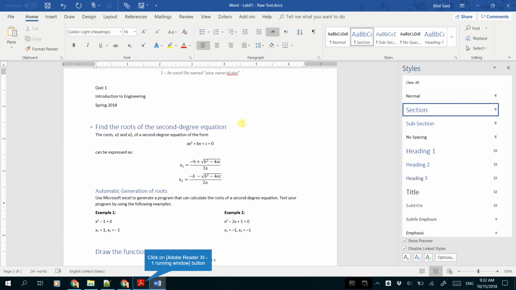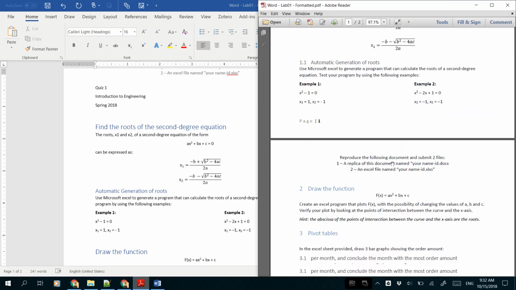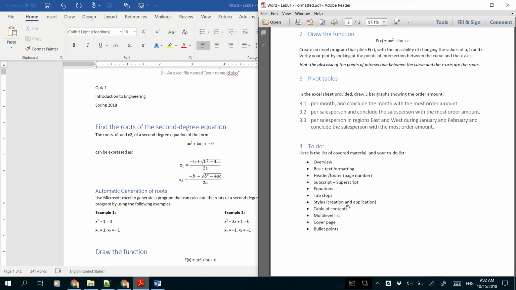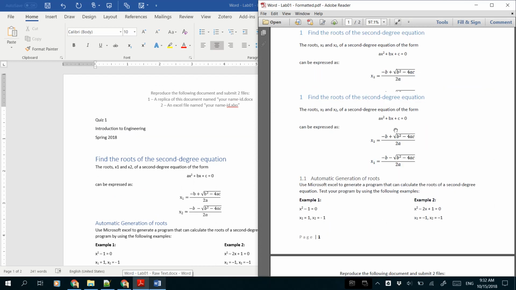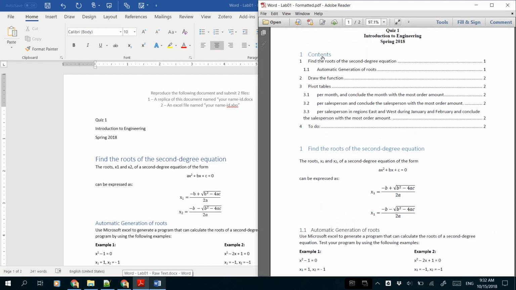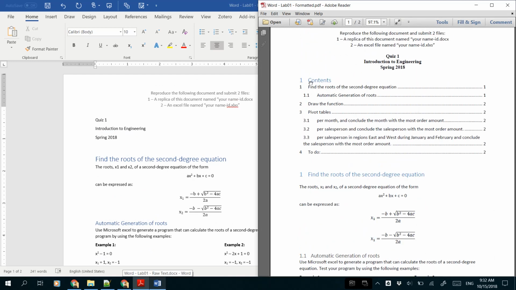Now comes the very important phase, which is the multi-level list. So in the to-do, after creating and applying the styles, we have to add the multi-level list. But maybe first we can add an automatic table of contents, automatically generated, right after defining those styles.